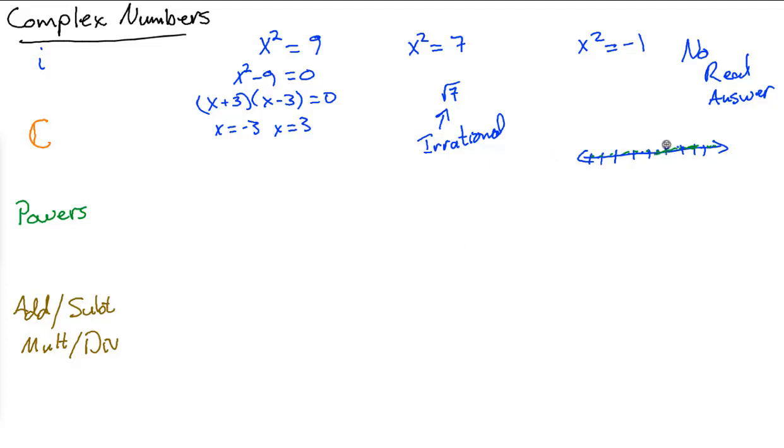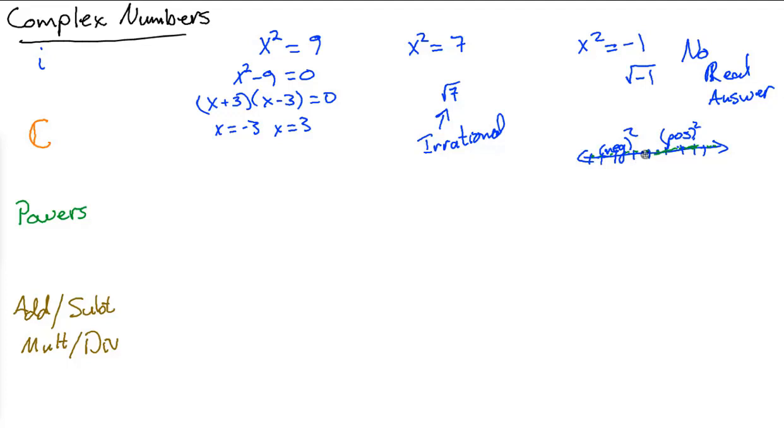However, now we run into a thing where here are the negative numbers, and negative numbers squared can never equal a negative number. Positive numbers squared always equal a positive number. 0 too. Yeah, this answer is nowhere in there. We would love it to be the square root of negative 1, but it's not a real answer. And so that's the thing about real, is this double line. We don't have it on the number line.